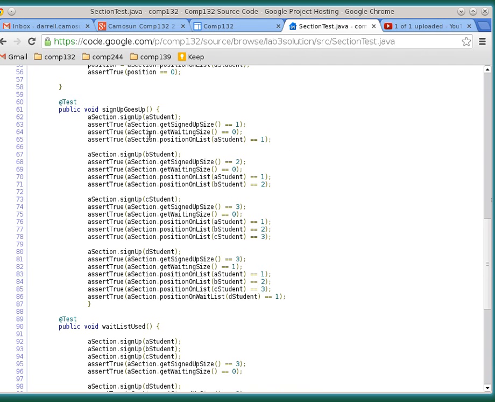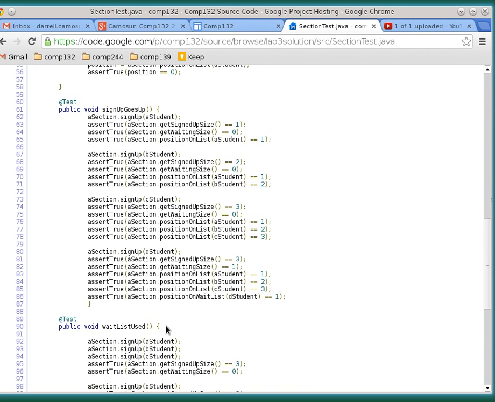The person in position 1 on the list should be a student. And then I turned around and added another student, and I said size should be 2, nobody on the wait list, first student is still on the list where they belong, second student should follow them. Okay, and I did the same thing for the third student, and then when the wait list formed, I checked to see that there was a wait list, it had the right count, and everybody was in the right place. Okay, so it's not a complicated test. It fits fairly nicely on one page, but there's all of the components that make sure that you're meeting the requirements of what your expectations really are.